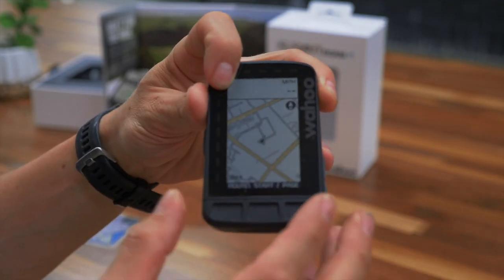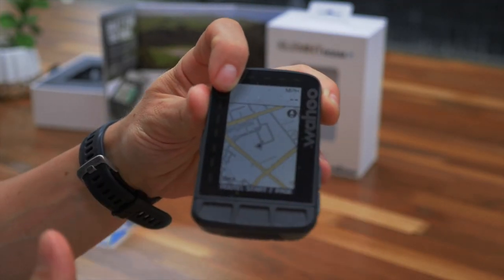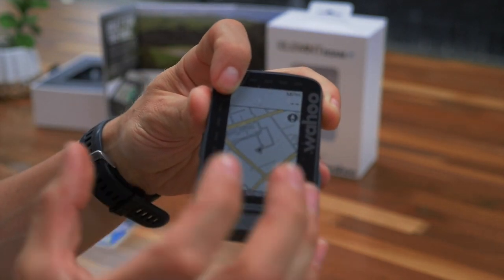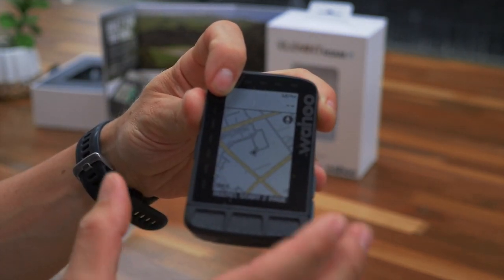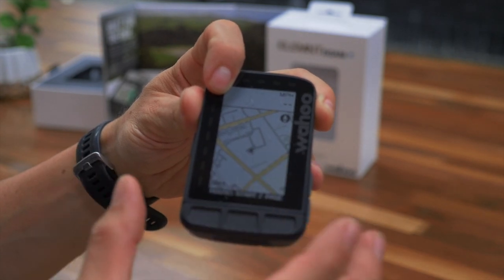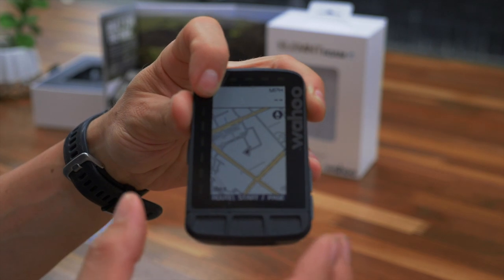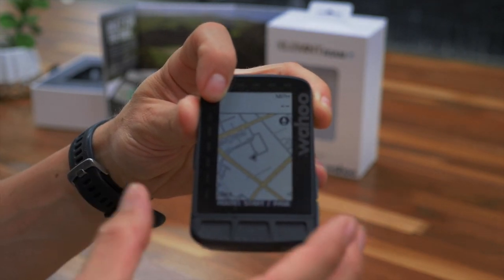So this screen is where it's at. This screen is what makes the big difference between this and something like the Bolt. This large screen is what they had in the ELEMNT that allowed you to navigate, but now with the color and the brightness in this, apparently the navigation experience is much, much better.